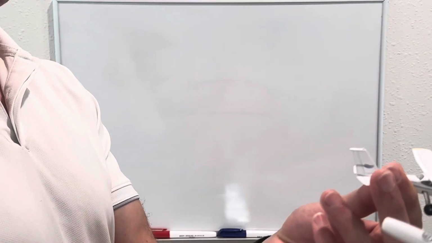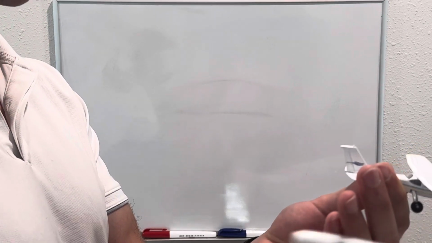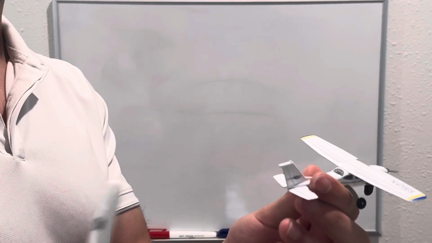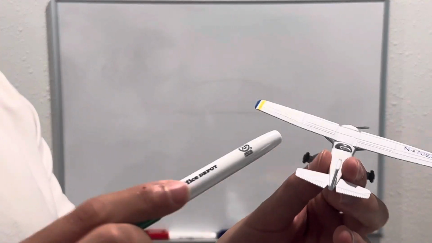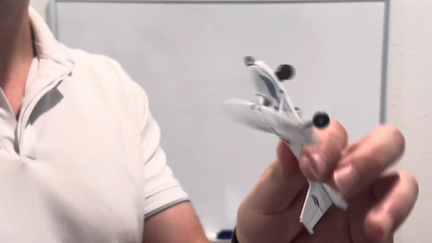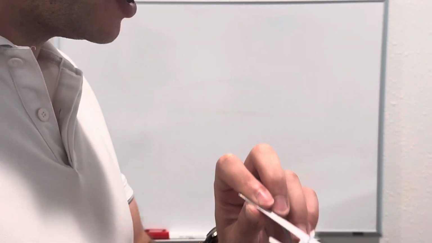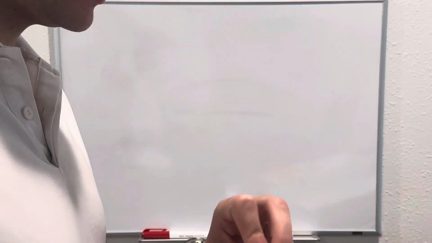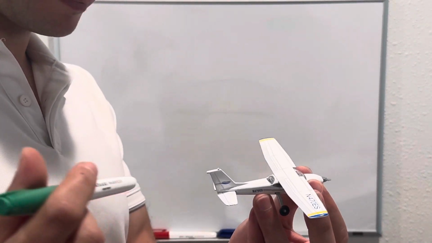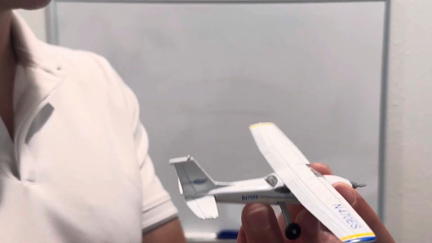And then lastly, drag. That is the retarding force of thrust, the opposing force of thrust. We have different types of drag: parasite drag and induced drag. You can talk about the different forms of parasite drag: form drag, interference drag, and surface friction drag. But from a principles of flight standpoint, you can talk about induced drag, how it is related to lift, and how ground effect reduces induced drag, which can increase the performance of the airplane and help you take off. That relates to principles of flight.